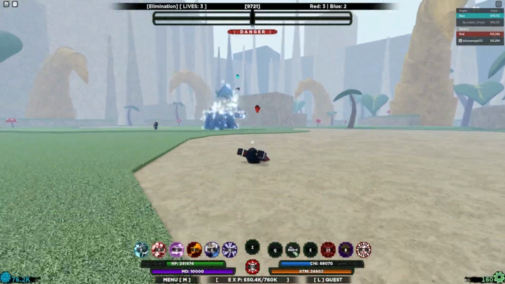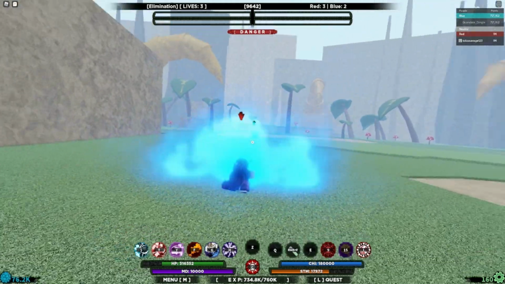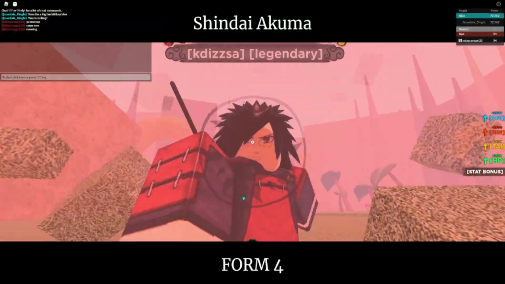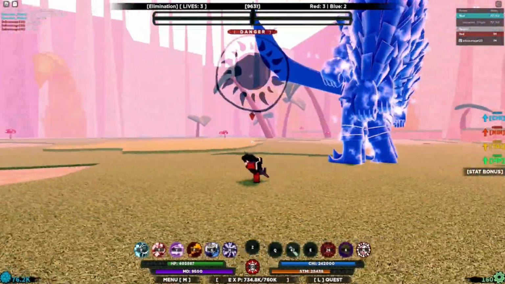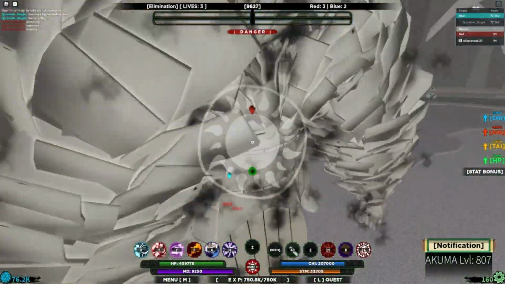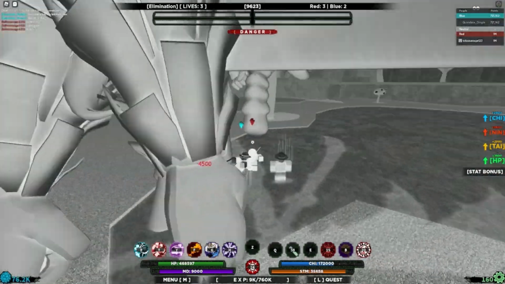Nice. He's trying to hit us as much as possible right there. It's not doing much. All right, we're going to go mode. We're going to finish this. We're going to actually finish this, bro. I'm tired of this guy running so much, bro. It's actually ridiculous. Hit us. I'm so tired of this dude running, bro.